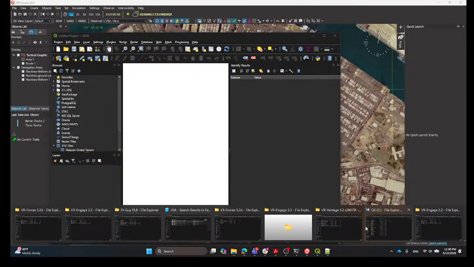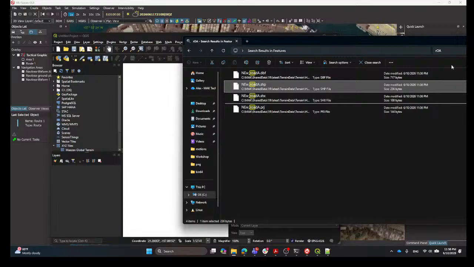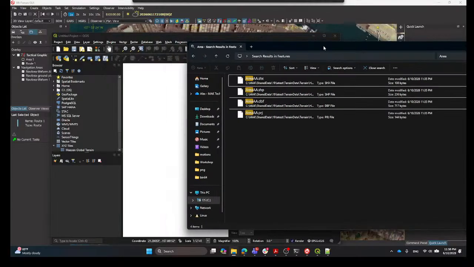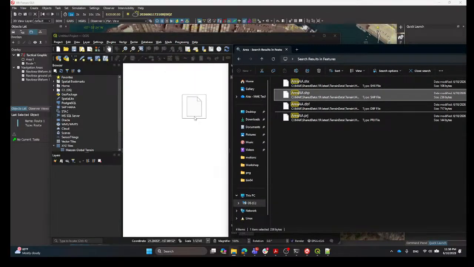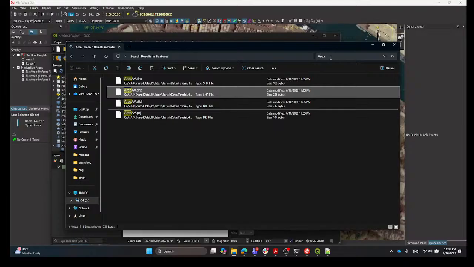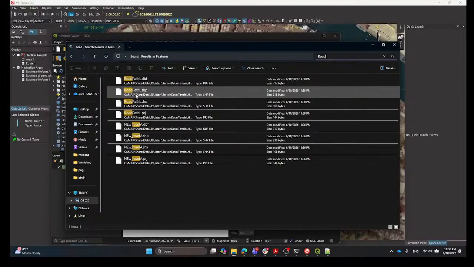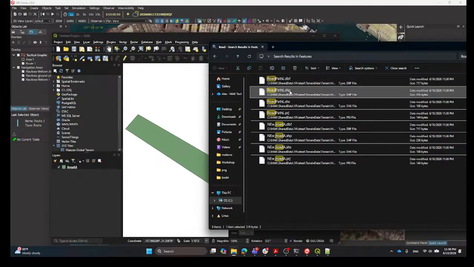And let's paste in the area. Yeah, so we're gonna put this one in. I want to see that. Okay. So that's my initial shape, and then we'll do road, path, shape. There it is.